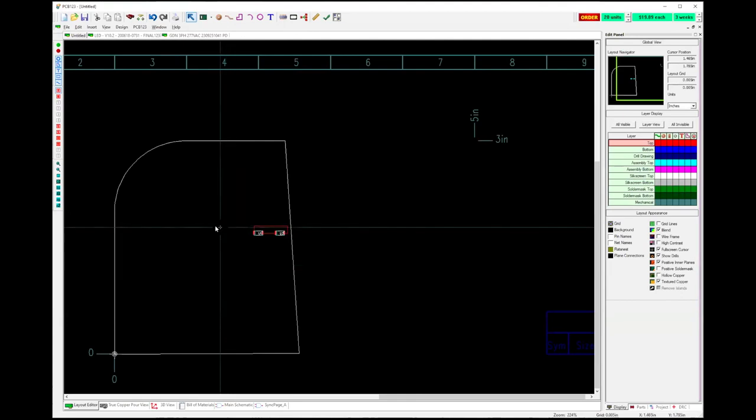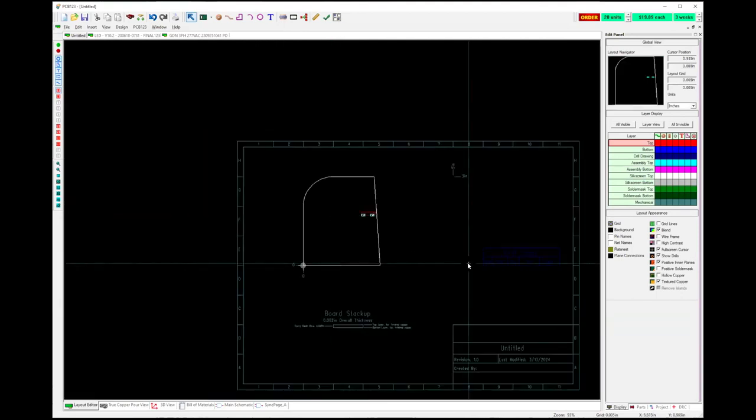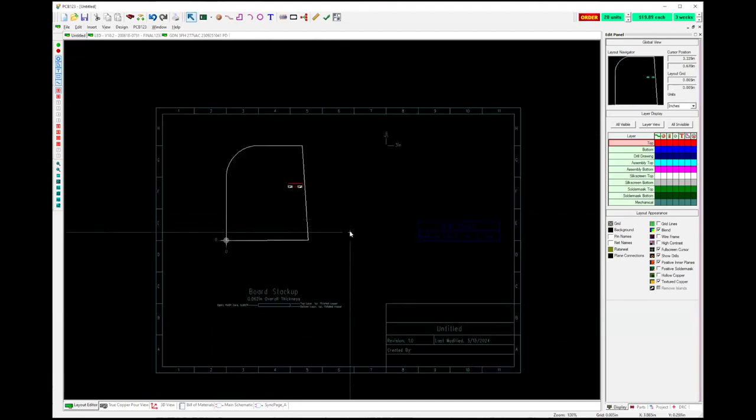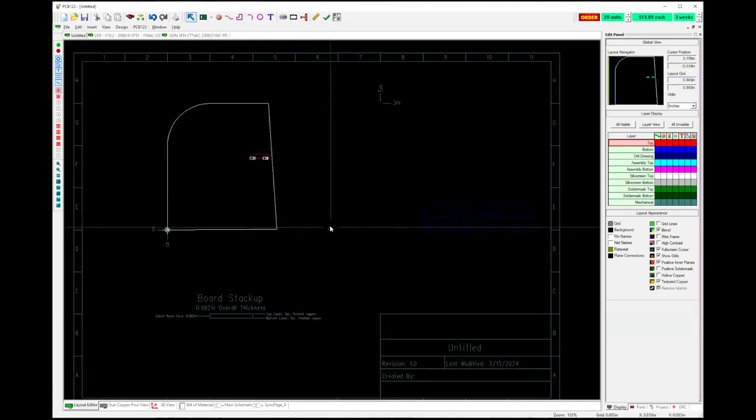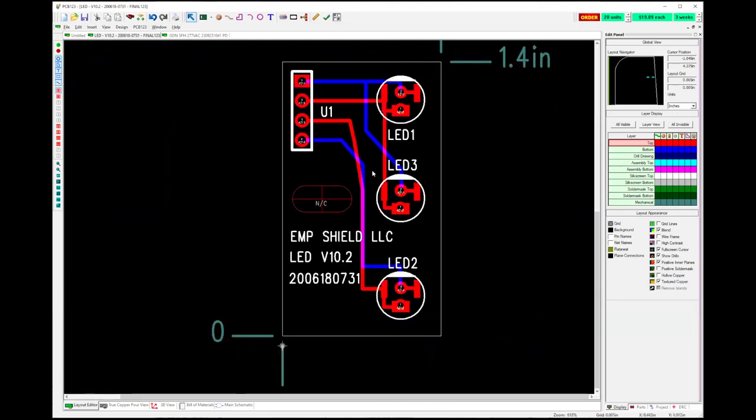Now let's move on to somebody that's got a company that they're trying to get a product to market, and you're going to need to maybe patent it eventually, or be able to hand it over to your engineers for troubleshooting and modification later. Let's get rid of this guy and go to a little LED board. Now this is just an LED board that I did for one of our products, and there's not a lot of company secrets here, so I can share this a little bit.